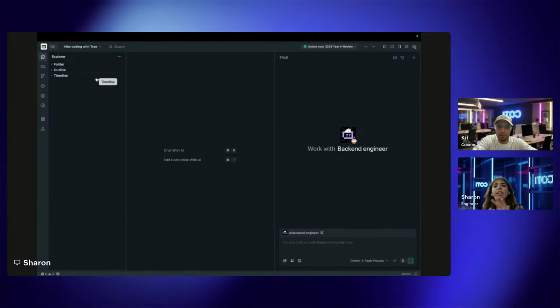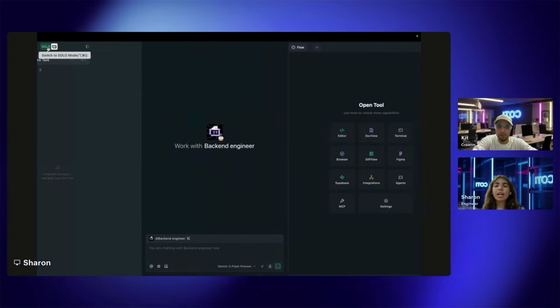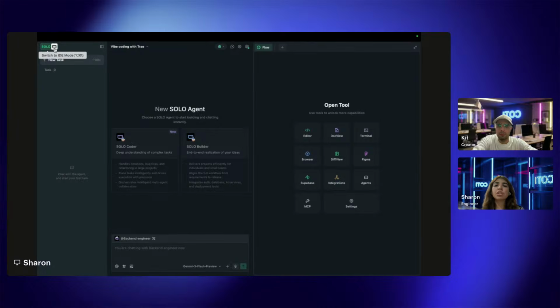Let's navigate through this IDE first. At the top left, you have the chance to switch modes. Right now it's operating in the IDE version, and if you just click, it will change to the solo mode. So this is the solo mode. Or you can just click builder here.